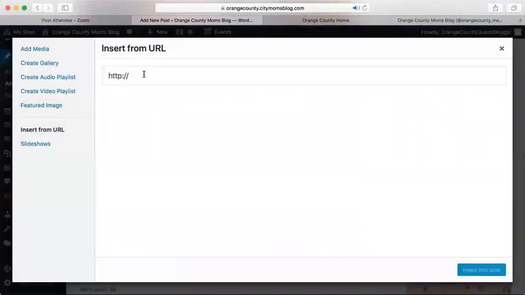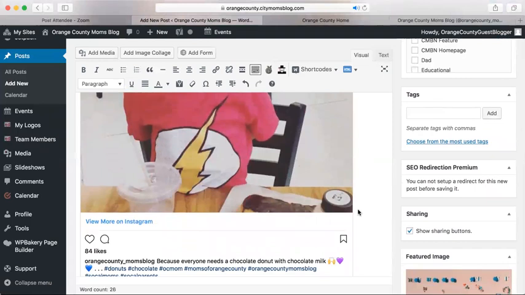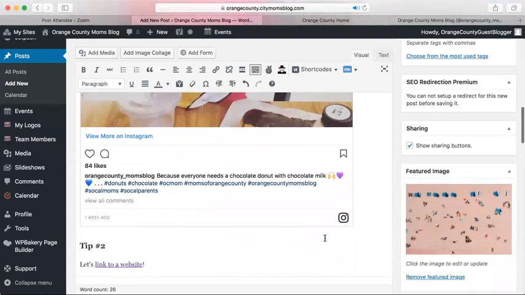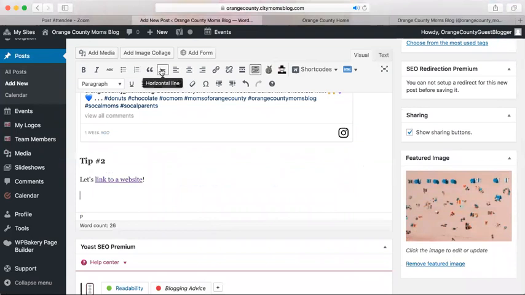You can also put in a YouTube video directly that way instead of uploading it. You don't have to have the whole video file uploaded. You can just do it directly from the URL. So that's a really cool feature there. And then if you want to get really fancy, you could even do an image collage.